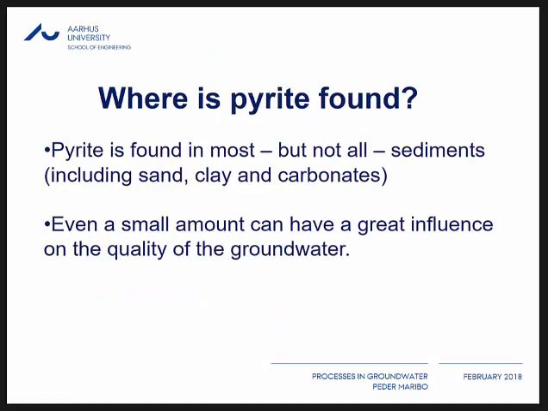So pyrite is found in most sediments in smaller concentrations, and even a small amount can have a great influence in the groundwater. So what causes the pyrite to become oxidized? Which things do you think can react with pyrite and oxidize it? Can you remember how we can oxidize this iron sulfide? What does it take? Any suggestions? Where do you think it takes place in the soil? In the topsoil or the very deep soil?